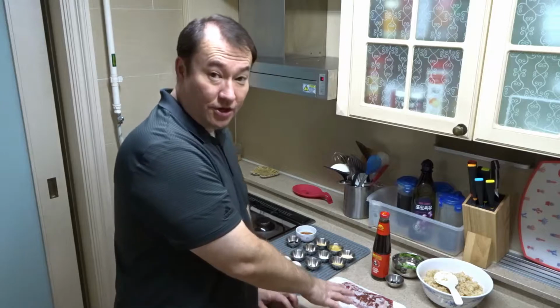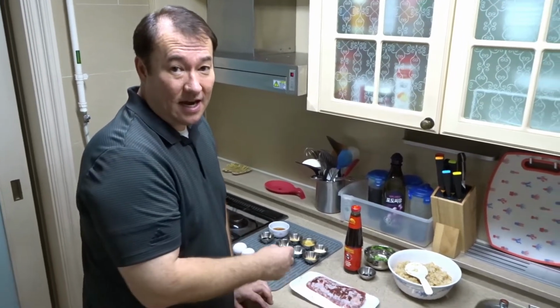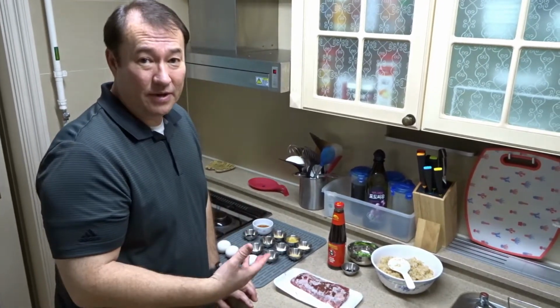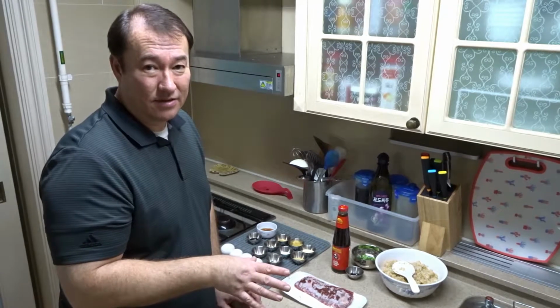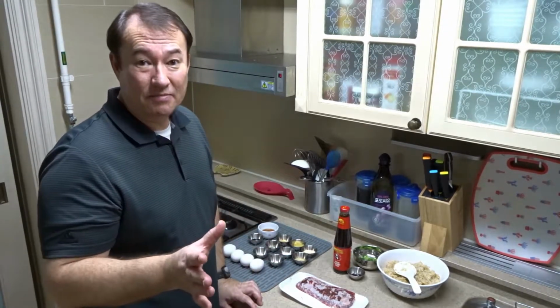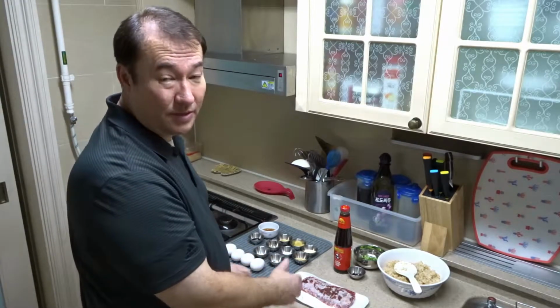Okay, so just want to show you this cut of steak here. This is skirt steak. It's actually one of my favorites. It's maybe not the most tender meat, but I think it's kind of known for its delicious flavor. And again, ribeye is another good cut. Carne asada type meat is also really good. But again, about ½ pound's worth. I'm going to go ahead and defrost this here a little bit just to make it a little easier to cut up.